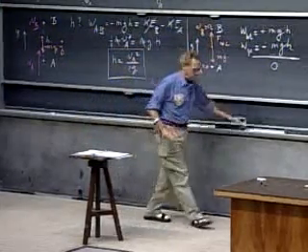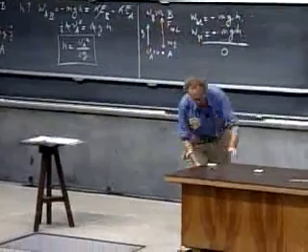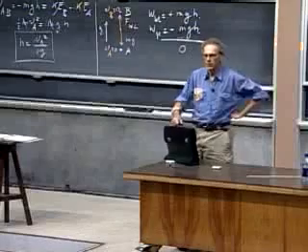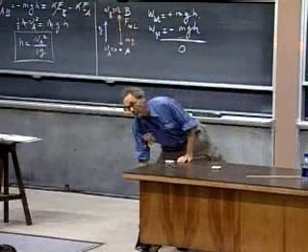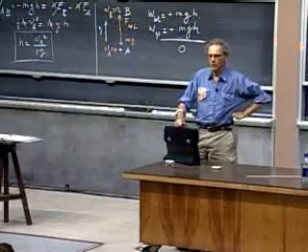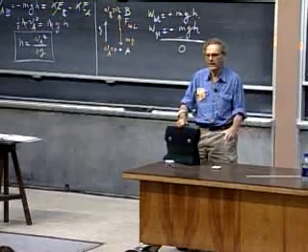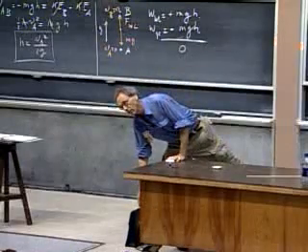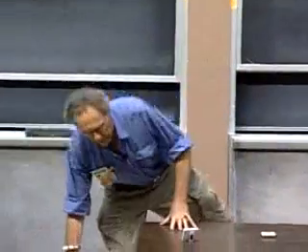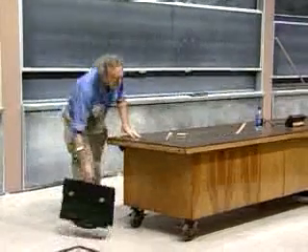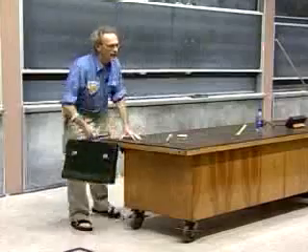If I take my briefcase and I bring it up here, I've done positive work. If I bring it down, I've done negative work. If I bring it up, I again do positive work. When I do positive work, gravity does negative work. When I do negative work, like I do now, gravity does positive work. And I can do that a whole day, and the net amount of work that I have done is 0. Positive work, negative work, positive work, negative work.